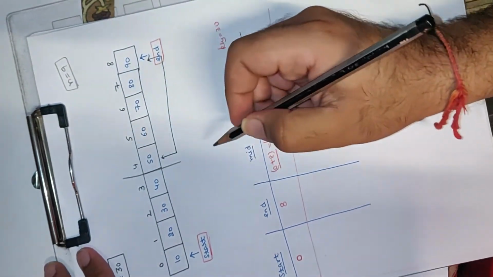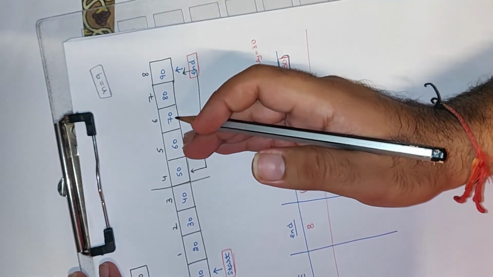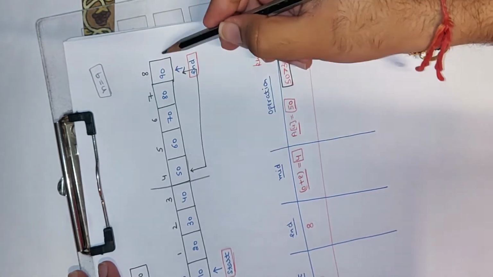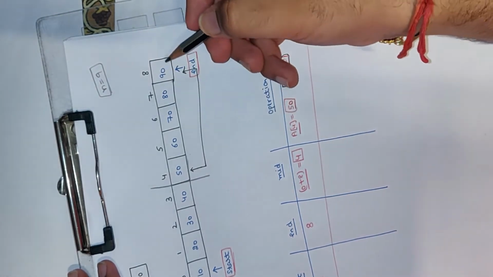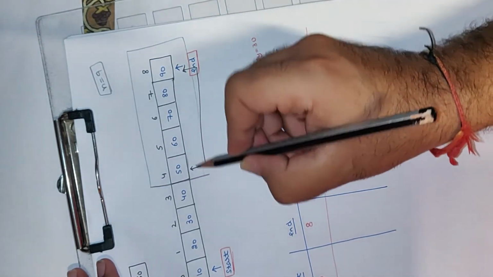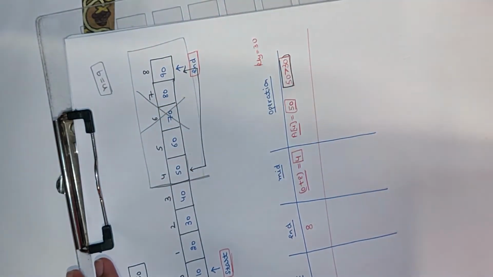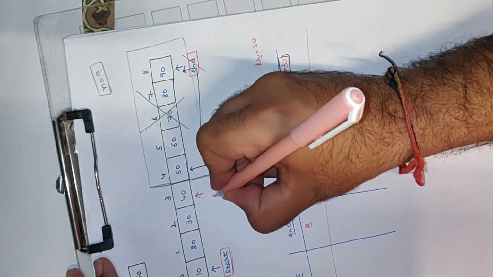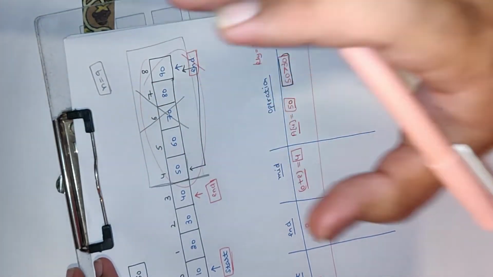So if the element at the 4th index is 50 and our key is smaller than that, we want to move to the left side, because since our array is sorted, all the elements to the right of 50 will be greater than 50. So there is no use going towards the right. Therefore, we don't consider this part and we come back to this part. That is, we initialize our end to mid minus 1.